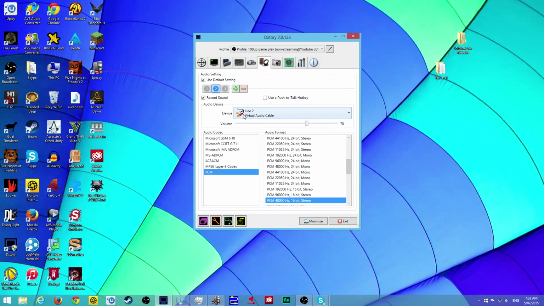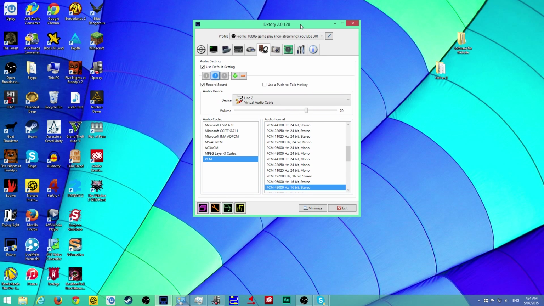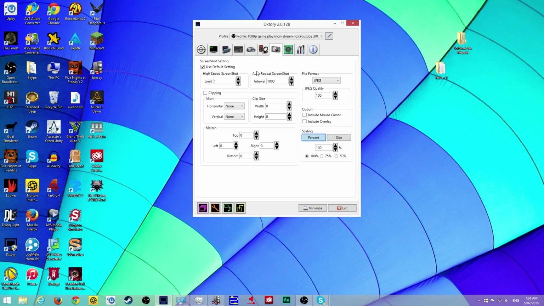Now, I'm sure you guys have never heard of Virtual Audio Cable. Maybe you have, I might be wrong. Don't judge me. That is something that's very essential to the setup, and I will be showing you guys shortly after I've gone through the rest of this here. This, I've never been that good with the screenshots side of things with Dxtory, so just ignore it. Go look it up on YouTube if you want.